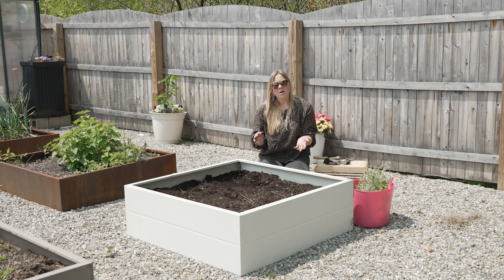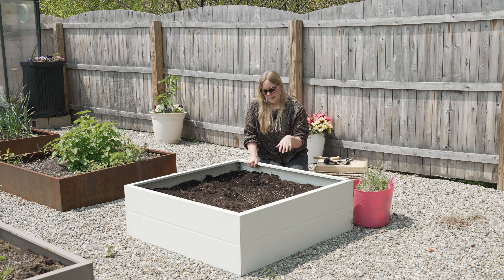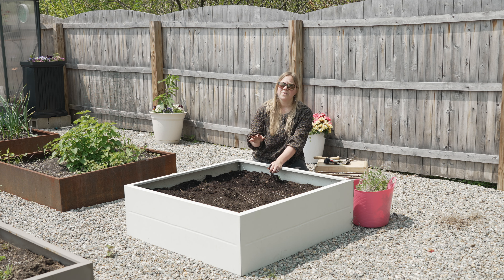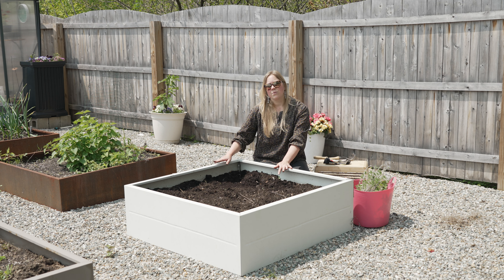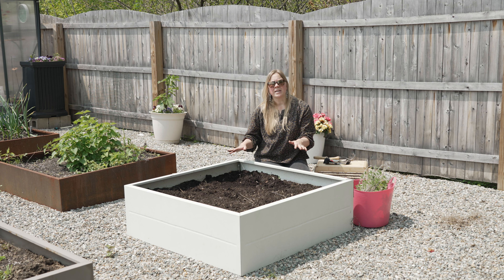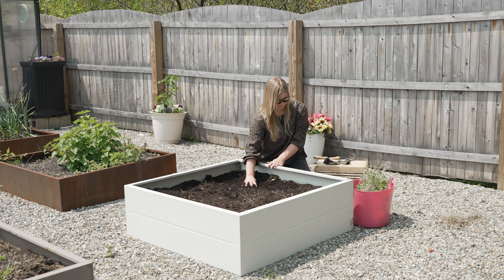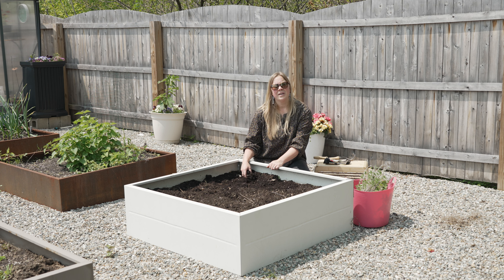Now if you're growing small herbs or leafy greens, you could probably get away with about six inches of soil. But if you want to grow larger perennials or any deep-rooted plants like peppers or tomatoes, you're going to want at least 12 inches of soil to plant in. These are our Somerset metal raised beds and they are 15 inches tall and we have them set on a really well-drained base, so we have plenty of room to play around and plant with here. If you don't have enough soil at the top, now is a good time to top it off.